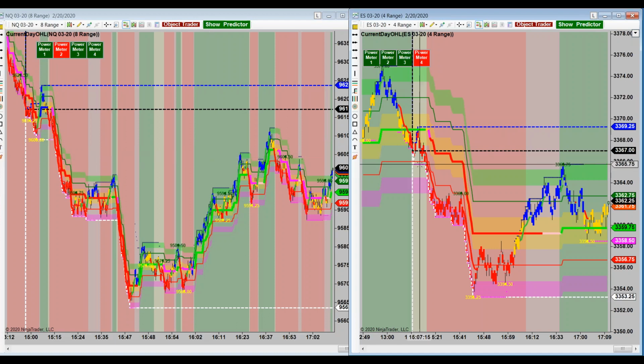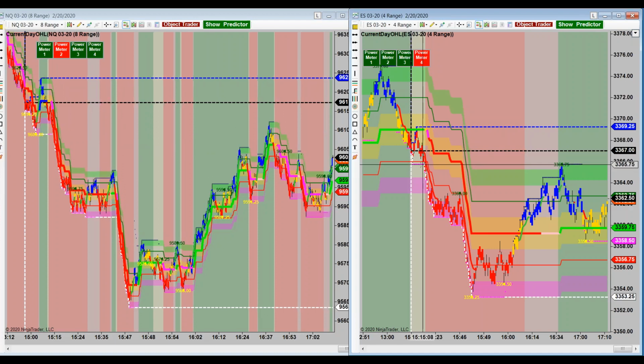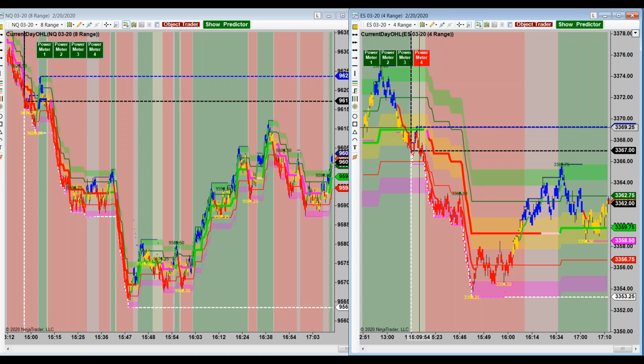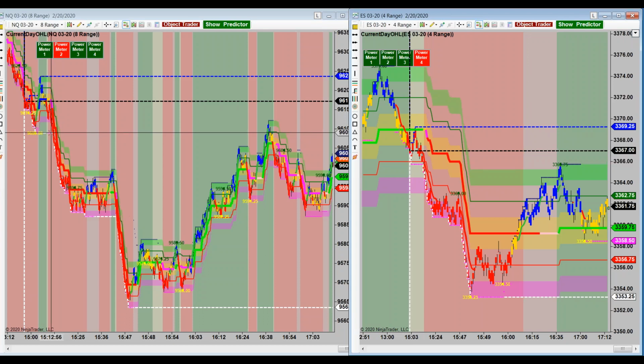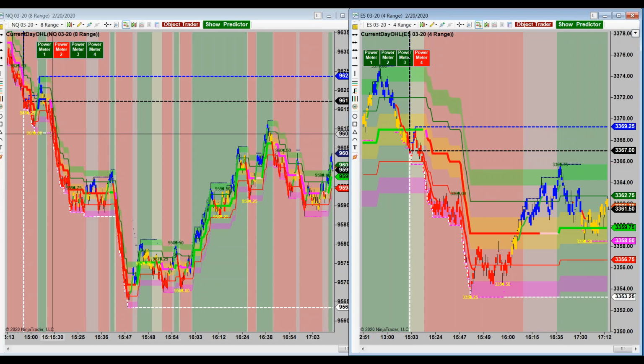So here we break. Now notice what happened. You have very similar price action on ES, but look how much less pronounced it is right here. You just do a little bip up. You start here and come up literally maybe 10 ticks, and then you kind of dink around a little bit. This break of the low of its morning occurred at 15:15:31. Now let's come over to NASDAQ and look at when that break occurred: 15:13:15, very close to the same time, but just a hair before it.